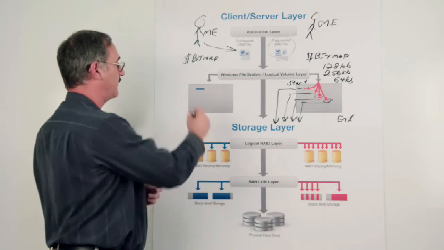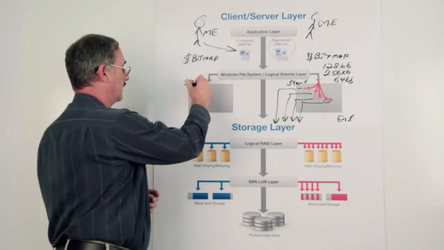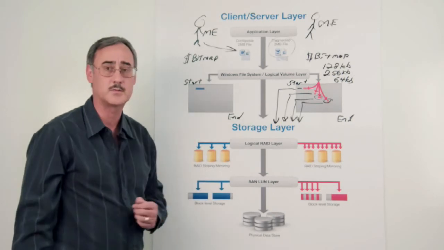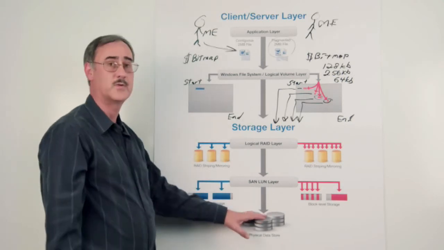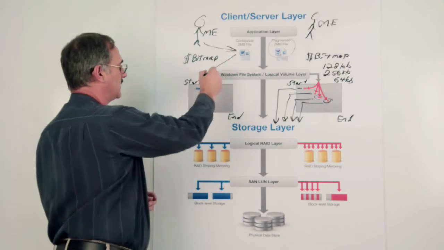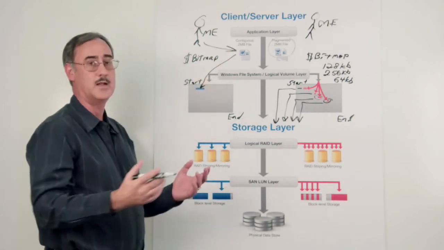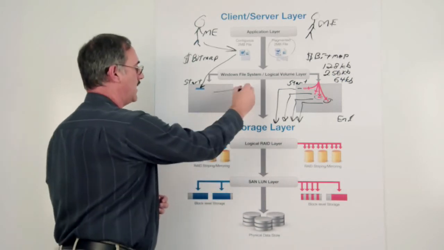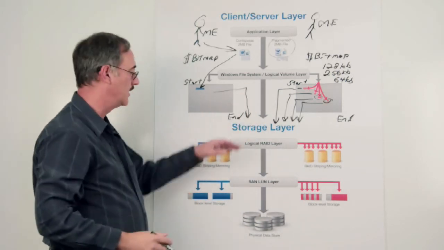Well, it's got to communicate to the dollar bitmap file. And the dollar bitmap file, again, sees a start and an end location of all the clusters that are represented down at the physical storage level. And in this particular case, if it finds a chunk of free space that's big enough to contain the entire file, then only one IO request is necessary to filter on down.